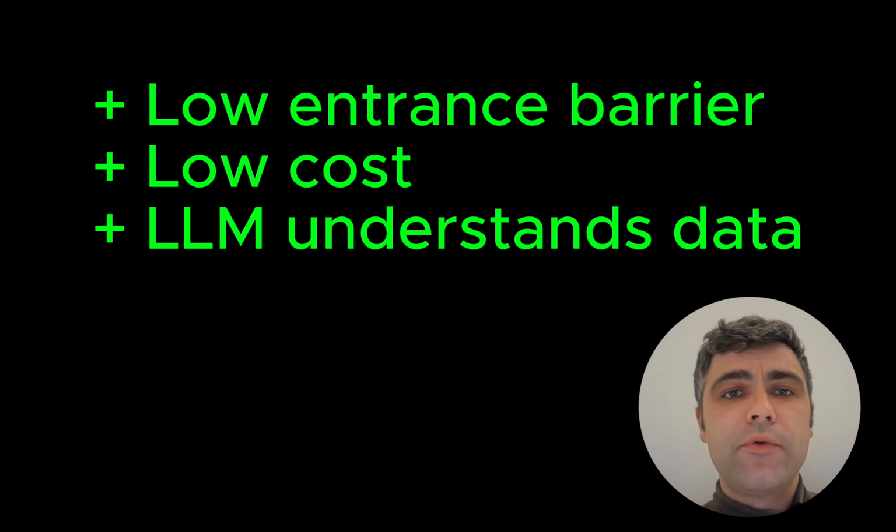This approach has three major benefits. First, low entrance barrier. You can set up a knowledge wiki in 5 minutes, and it won't require any technical skills or use specialized tools. All you need to do is set up Obsidian and Claude Code, and you are ready to use it for your data.